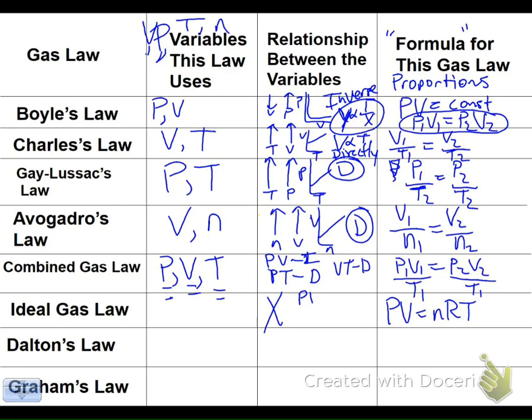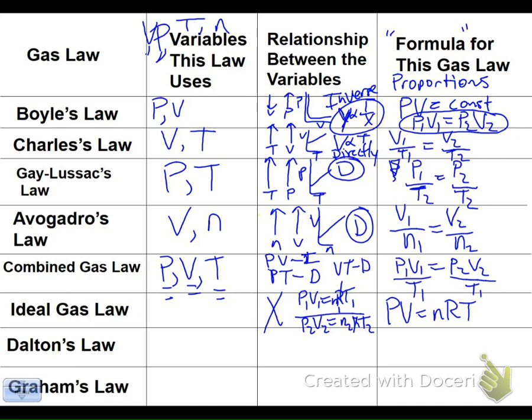You can do a proportion, and there are times when it's helpful to do so. If I do P1 V1 over n1 T1, you can use the ideal gas law at different conditions like that. And of course, R cancels out. So you can have P1 V1 over P2 V2 equals n1 T1 over n2 T2. That does work.